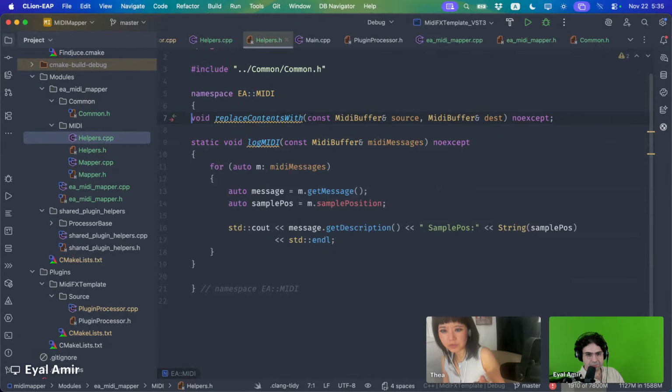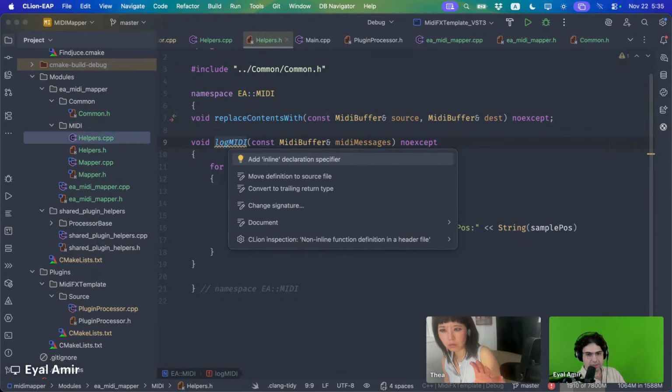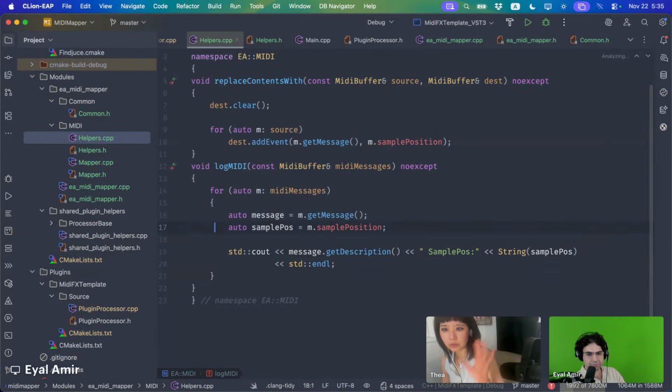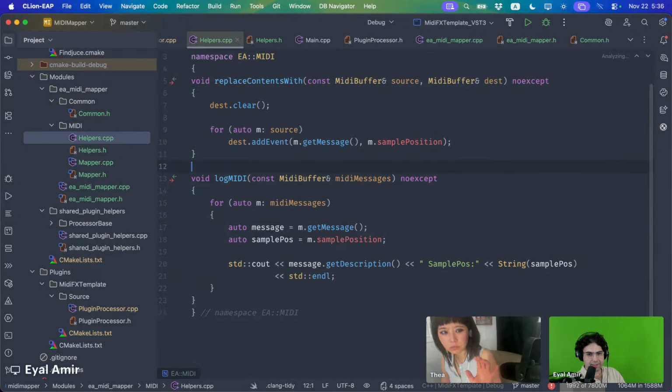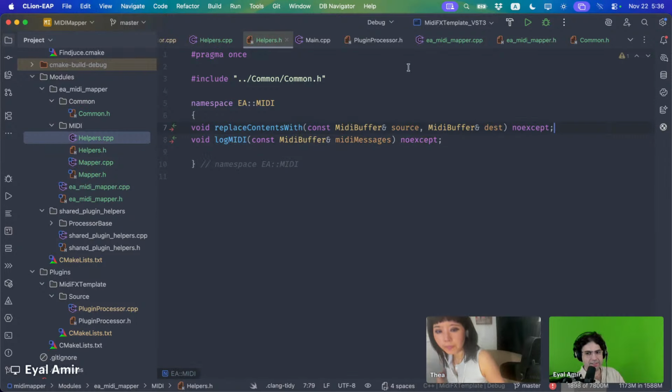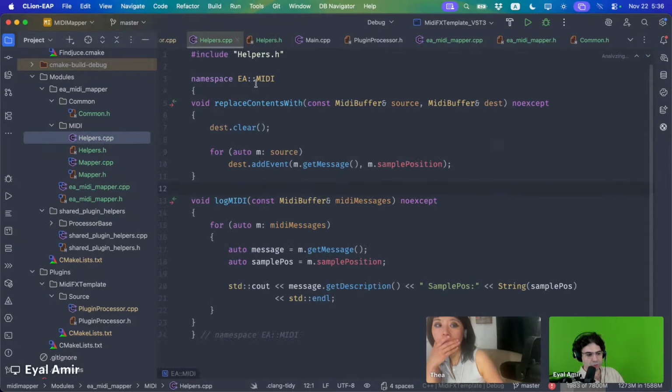So now you're doing this, like all CPP files get merged, like the Unity builds basically smash all CPP files together. Is that exactly it? And that is actually a very useful thing to do, because one, it makes the compiler compile much faster. For example, if helpers.cpp includes juice and mapper.cpp includes juice, both of these CPP files separately would have to compile juice.